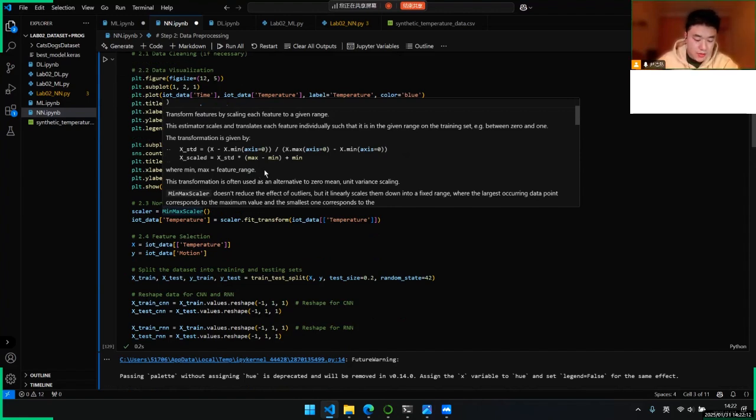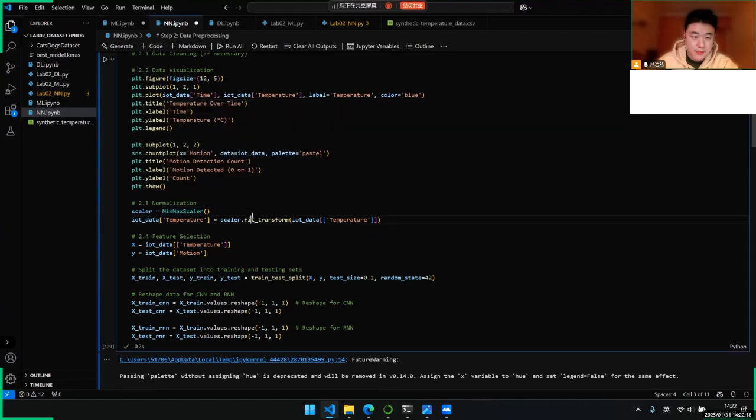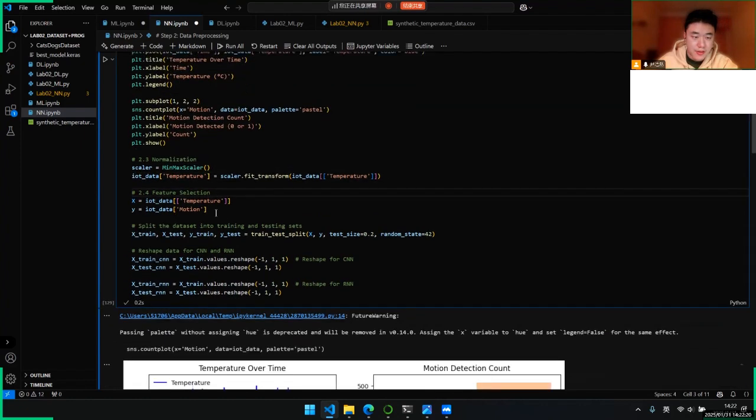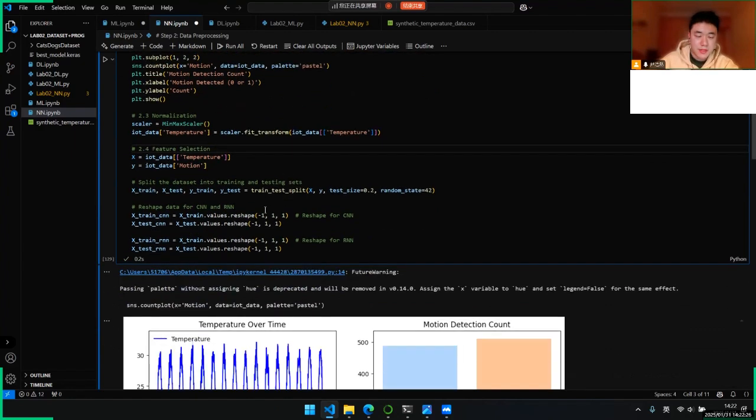It is another way to scale the data and normalize it to the range from 0 to 1. And then select the features and split the data into the training and testing sets. And now we need to reshape the data for the convolutional neural network and the recurrent neural network.